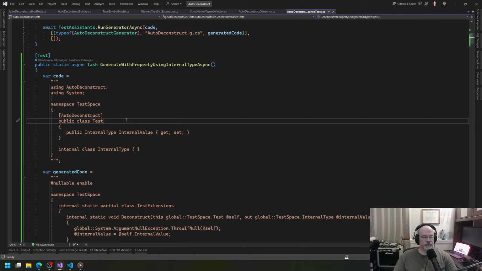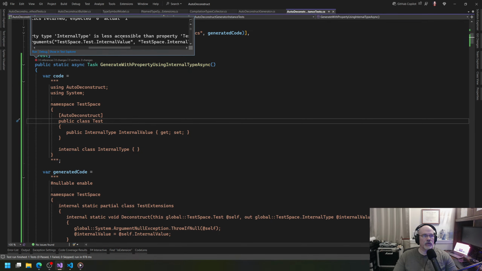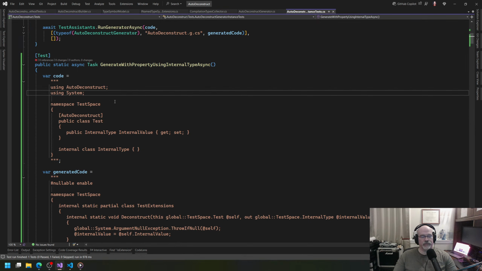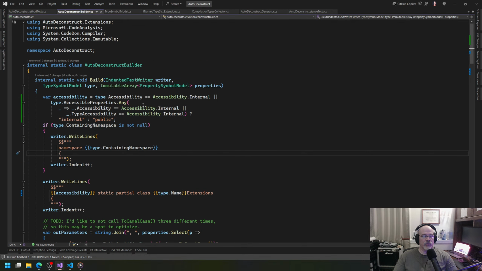Let's see. Nope. Mismatch between number of diagnostics. Ah, that's just a compiler bug. Yeah, you can't even do that. So that actually means our check here during the builder, we don't even care about the type.